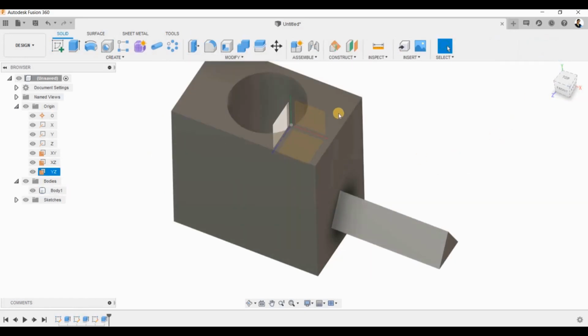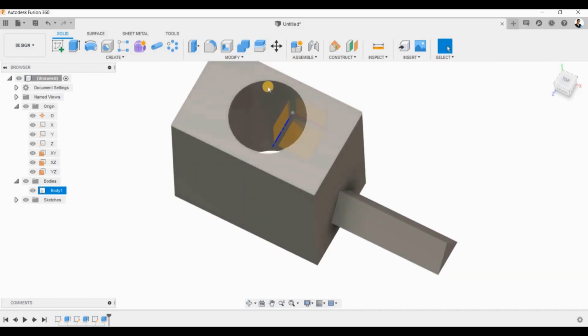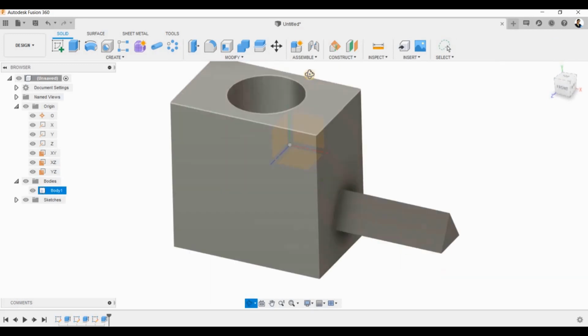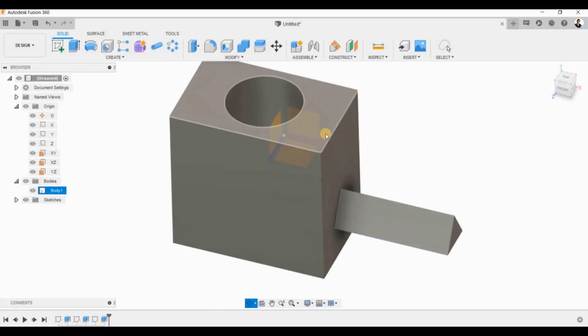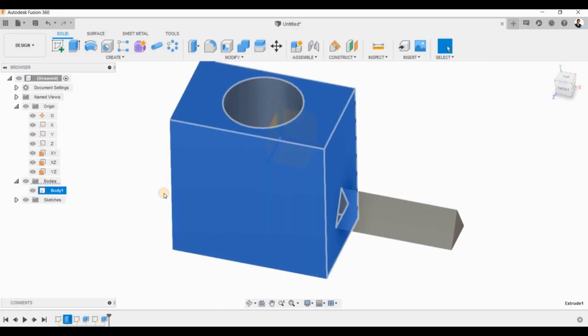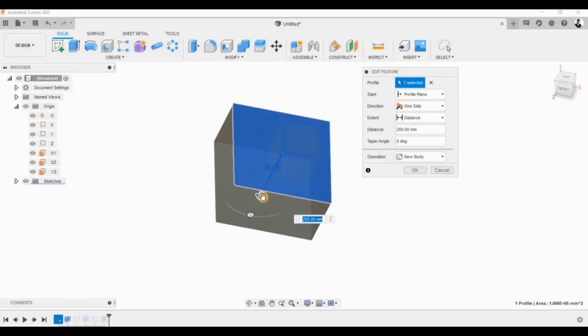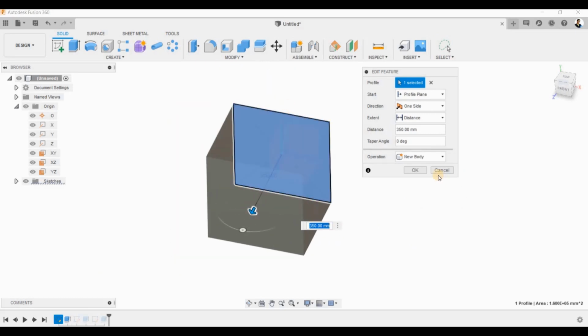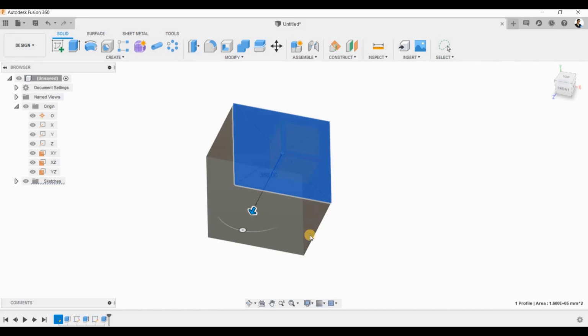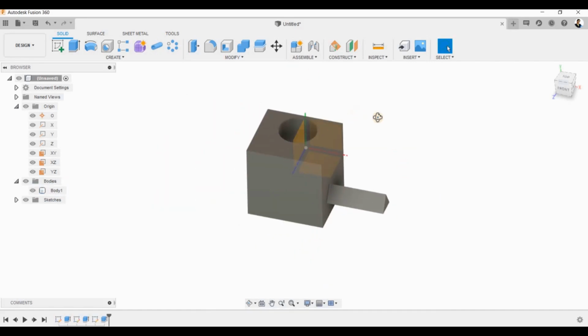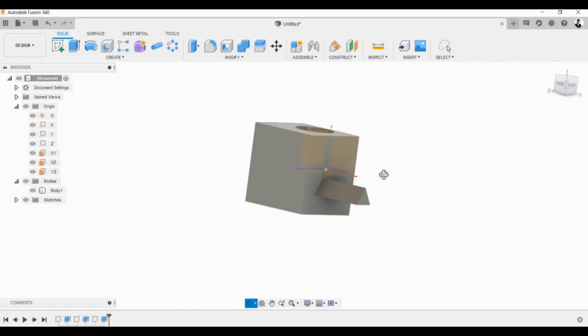So now you can see that this plane has changed, our sketching plane. So the hole went up, and from there it has cut throughout. Or even if I change this height or this depth, everything else gets modified according to the dimensions that we have given.